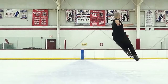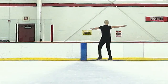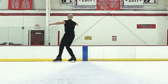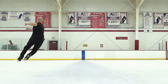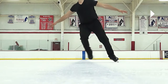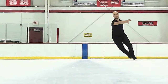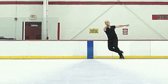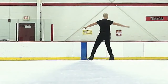Again, press it out. You want to maintain soft knee and ankle action as you do this. You don't want to try to force your edges. Keep in mind, this is a rather difficult exercise. Try to maintain your speed and flow as you do this, and you don't want to bring your edge around too tight, because if you go super tight, you're going to slow yourself down. You still want to maintain your flow down the ice.